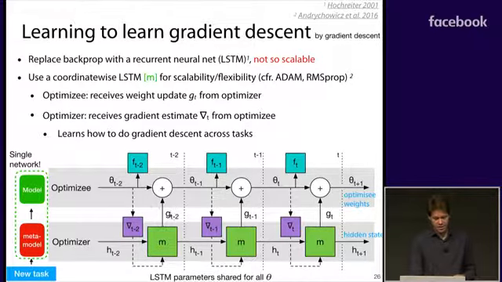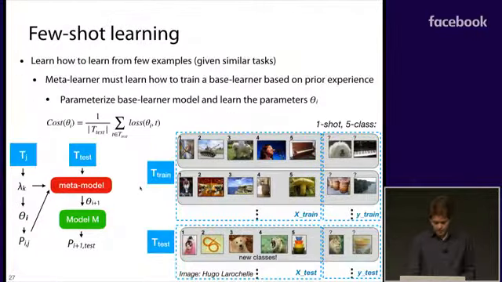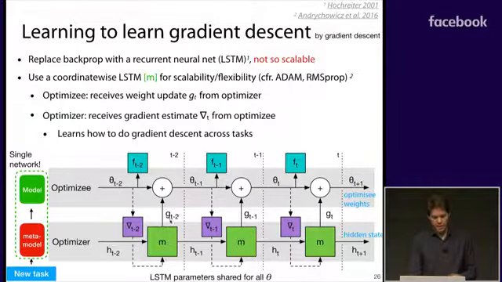That's this g_t here. Here the axis is time again. So the original weights come in, then you add the weight update to it, you get new weights, you get again an error signal, the LSTM gives you a new update, and you move all the way to the right. At some point, there is evaluation, you get a loss function, you backpropagate the error through time, and that way this LSTM gets trained.